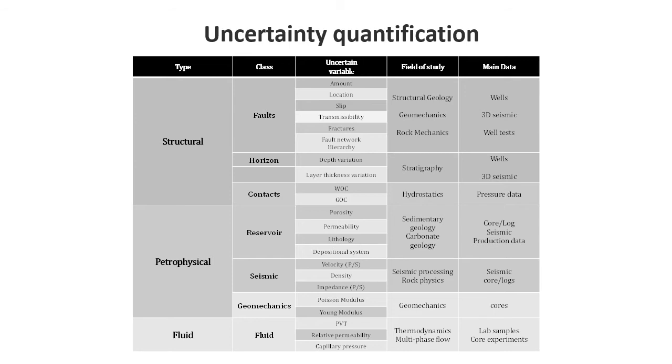Within those structures, then we have rocks, which are described by petrophysical properties, and these could be varying. For example, the common ones would be porosity and permeability, but also when we are going to integrate seismic data, we have to worry about other types of geophysical or rock physical properties, such as velocity, density, and impedance. If we have fractured systems and there's an issue with compaction or changes in stress that have an effect on the pores, then we also have to deal with geomechanics.